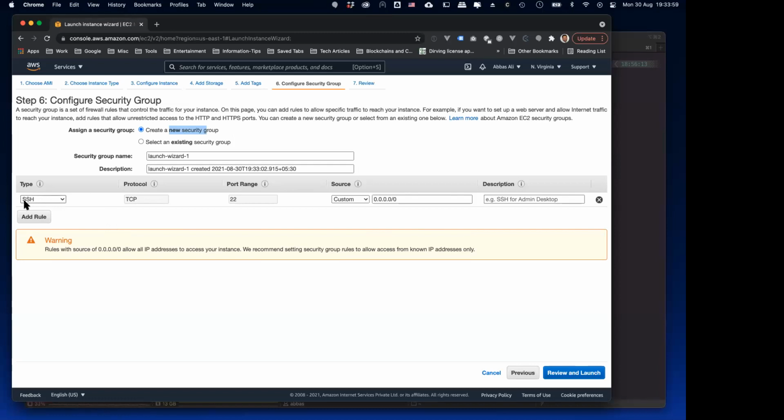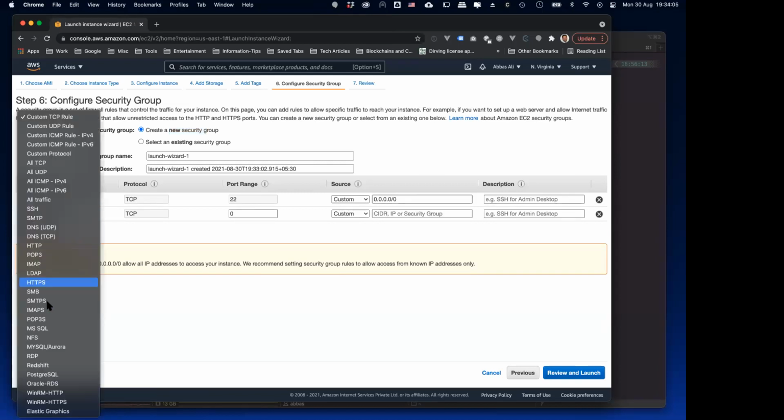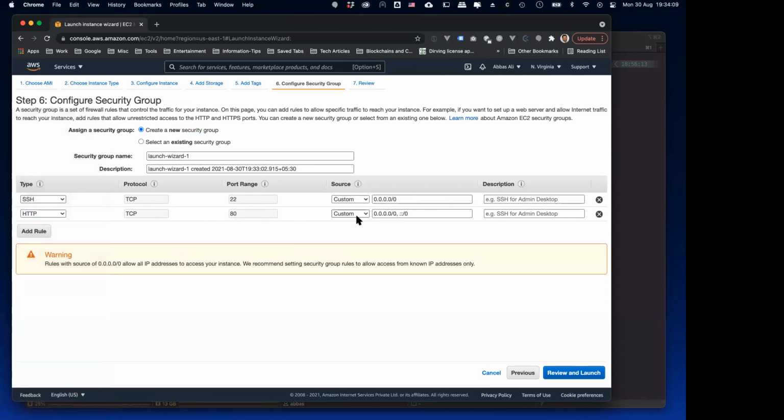By default, it shows SSH is opened. What we will do is add HTTP, port 80, with requests from anywhere. HTTP requests from anywhere should be able to connect to the server.